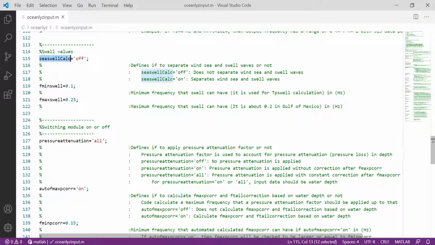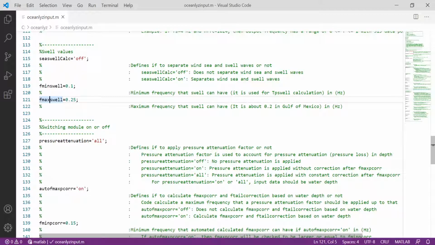So it's for when you need to separate the locally generated waves from the waves that come from the outside area. If you don't have that, you just leave it off. If you have it, you can turn it on. These two define the frequency range that your swell is going to be in.